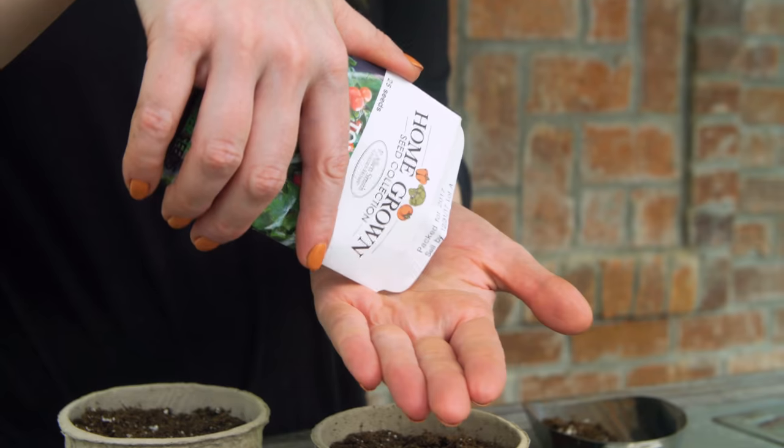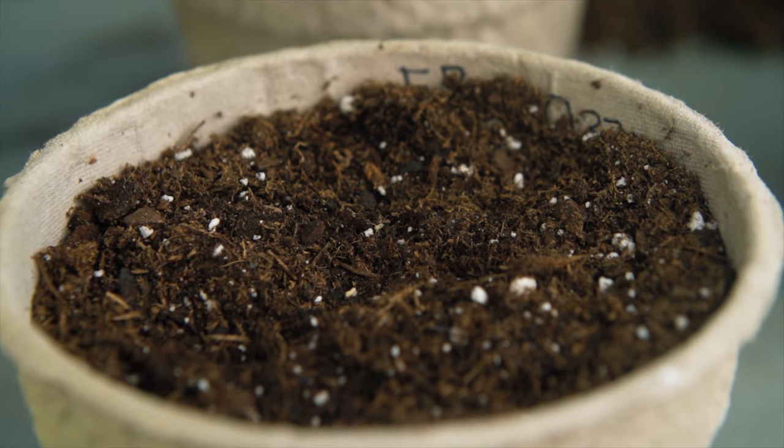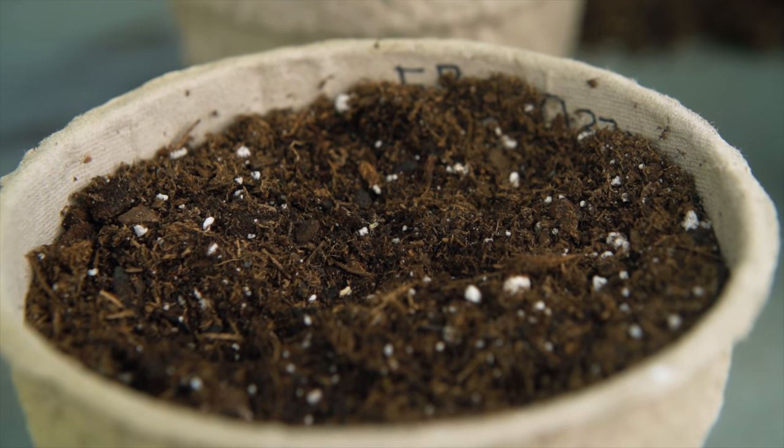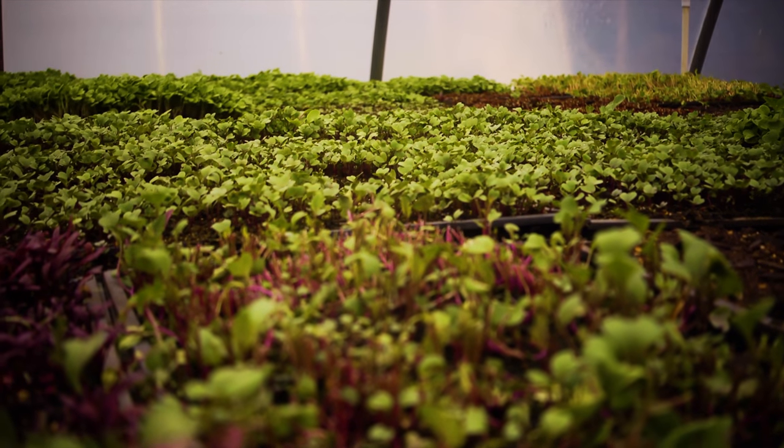The second thing I've learned is don't reuse soil. Save that for your containers that you're planting outdoors a little later in the season. But if you're starting seedlings, start with a potting soil or a soil that is actually designated for starting seedlings. This is absolutely sterile, so you're not going to be bringing in pathogens into your little greenhouse where you're growing these things. Those are very important tips and it's really easy to do.